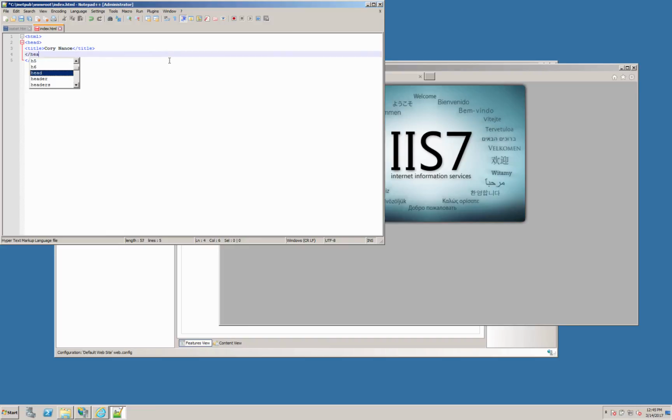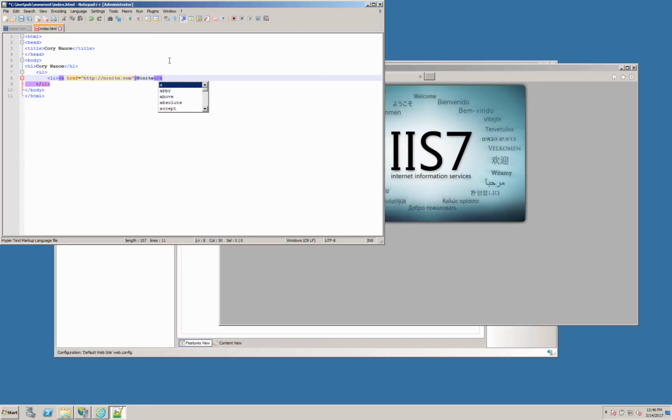The title tag, close the head, create a body tag, and in the body tag we'll have an H1 tag with our name. And then let's start an unordered list with a few list items, with hyperlinks in them.